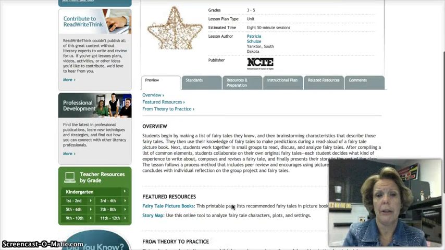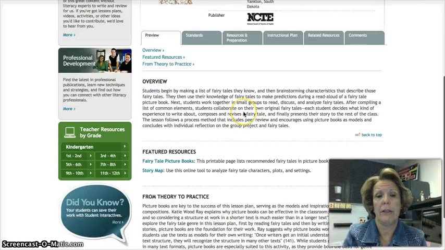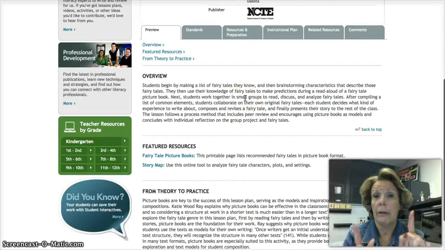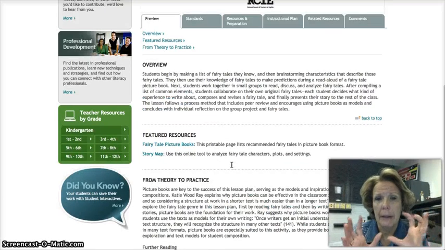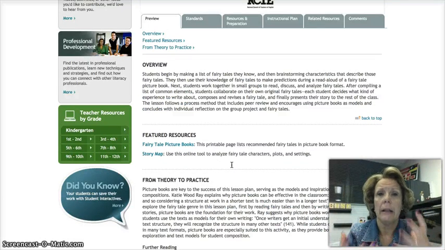It is 3-2. This is the entire lesson plan. So here's the overview. Notice that for our lesson plan, we asked for an overview. So these are good examples of the types of overviews that you could write for your own lesson plan. Now they add some other sections here, but they're very, very thoughtful and grounded in literature and theory and practice.